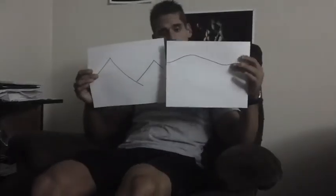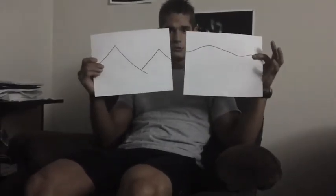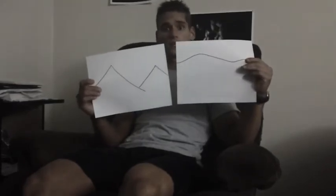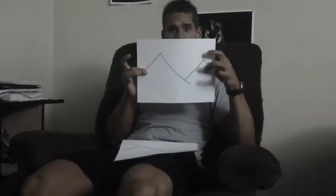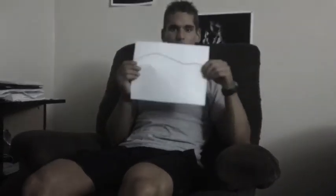Okay? The reason I did that is because I wanted to show you the difference between an off-season bodybuilder and an in-contest bodybuilder. This one right here is an off-season bodybuilder. They're the same mountains in these two representations. This one doesn't have any body fat. This one has a lot of body fat. So you can see when you take away the body fat, these ones are eroded, it presents a more dynamic, more impressive visual aesthetic. Whenever you're looking at mountains like this, you can think of that in comparison to whenever you see rolling hills.